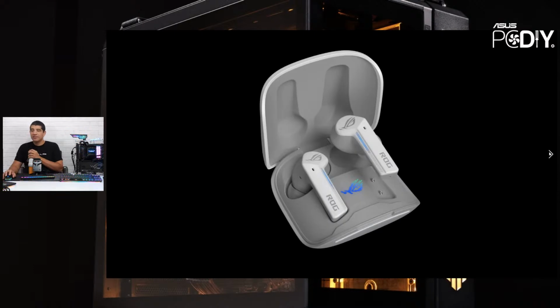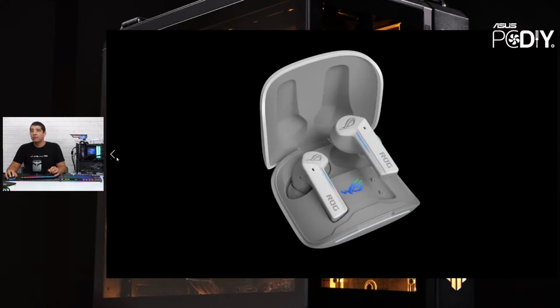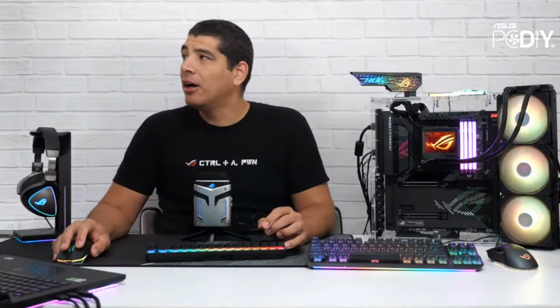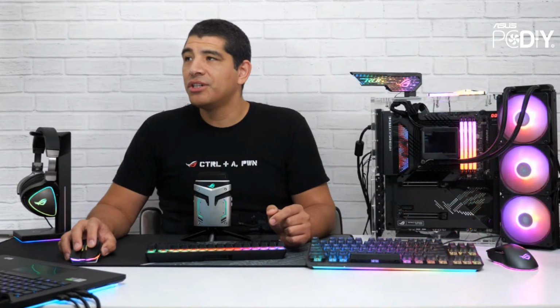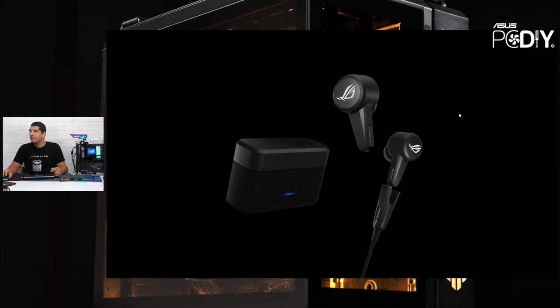So that is an update. There you can see them in the white design. And there you can see it in the black. So we will have them in white, and we will also have them in black. And we also have confirmed that, remember, we will also be coming out later with the even higher end variant, the ROG True Cetra Wireless Pro, which I will show you again here, which is the very cool dual model. It's like the first model on the market to ever offer both wireless and wired functionality.